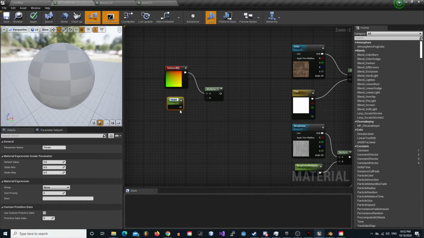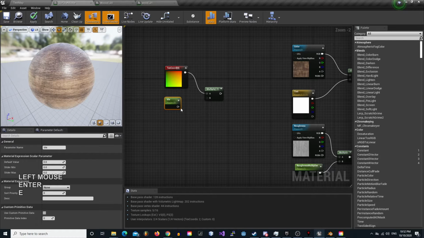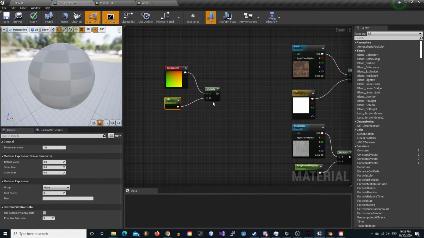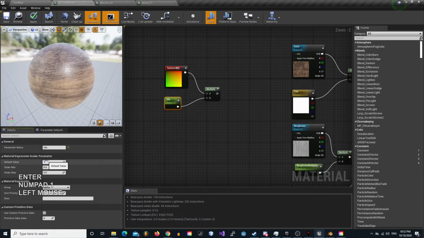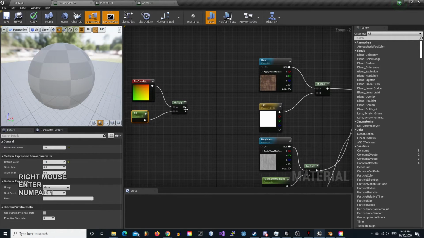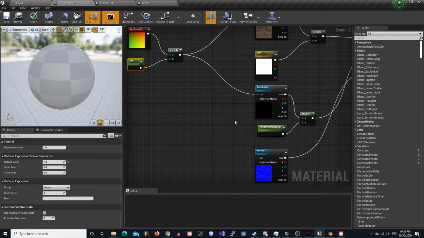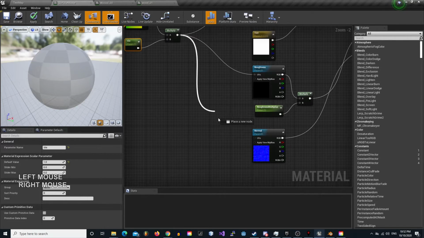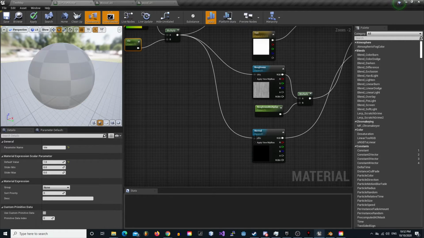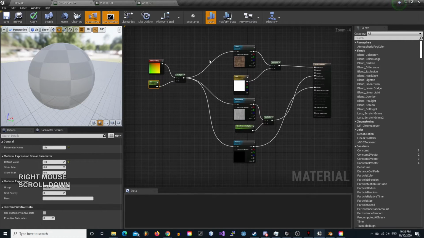I'm going to call this tile. Drag from here onto B, and I'm gonna make its default value to be 1. And from multiply, I want to drag into the color UV side, and also drag into the roughness UV, and also into the normals UVs. Now go ahead and click save.